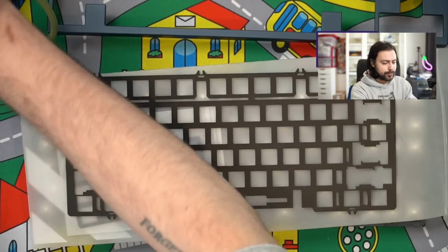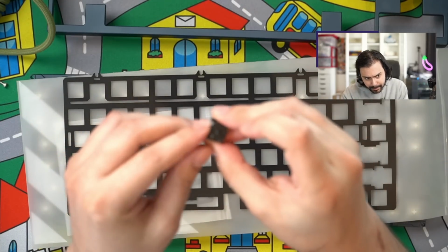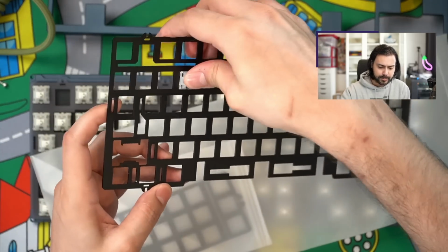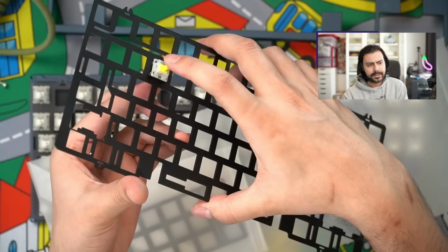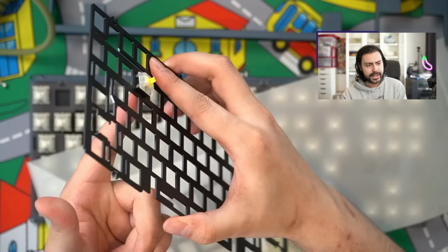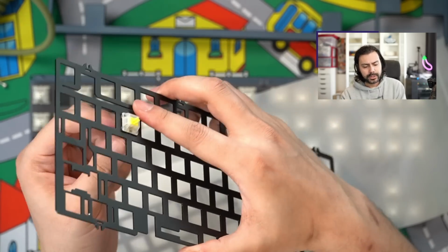And of course, I have random Gat X. Is that a Gat X? Yep, there's a little X. Okay. So let's see if this grips it firmly. Okay, it's not as firm as I would have expected. So what I'm looking for is when I clip a switch in, will it just fly out if I press the bottom? And it kind of does. So not as tight as I would like.